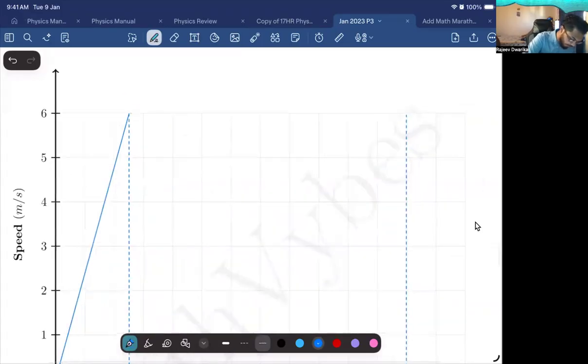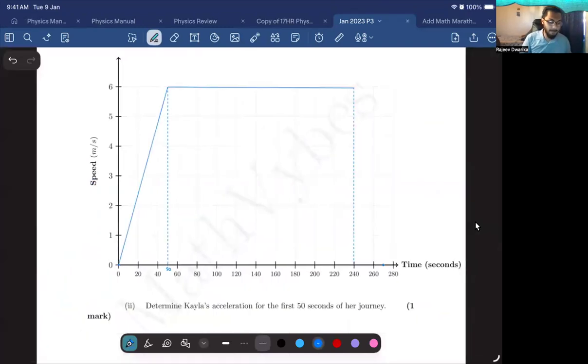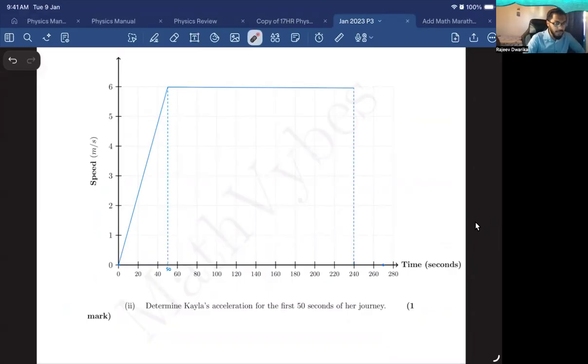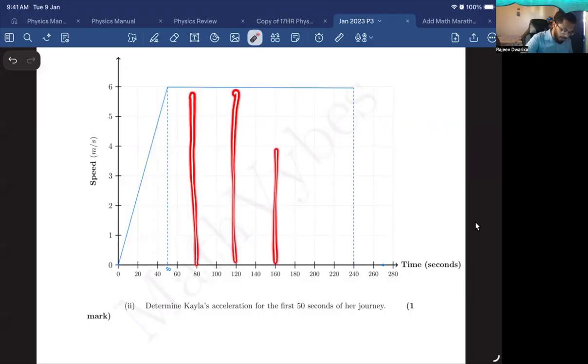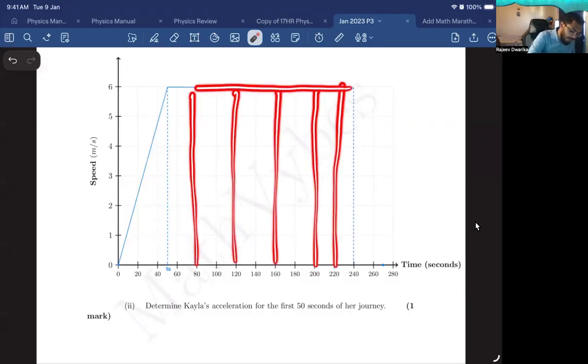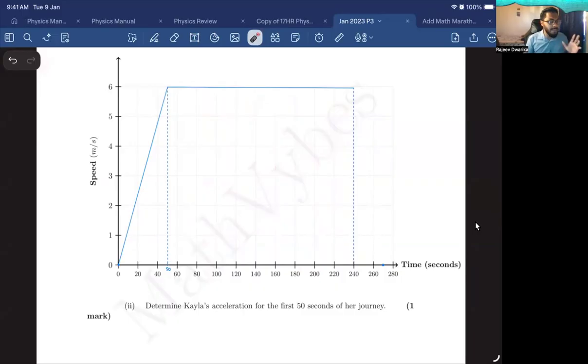So I'm going to draw a flat line over here. Are you confused as to why I drew a flat line? No, sir. Okay, if you are confused and you're feeling shy, let me explain something. Acceleration means that you're changing your speed with respect to time. So as you can see for this region of the graph, as the time increases, so does my speed. But if we are maintaining the same speed, then for all points in time, my speed is remaining the same. At any point in time, my speed isn't changing. It's 6 meters per second. So a flat line in a speed-time graph means that you're maintaining the same speed, so you have zero acceleration.